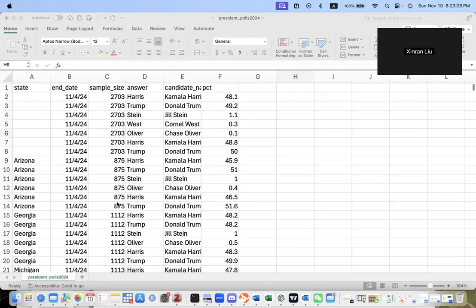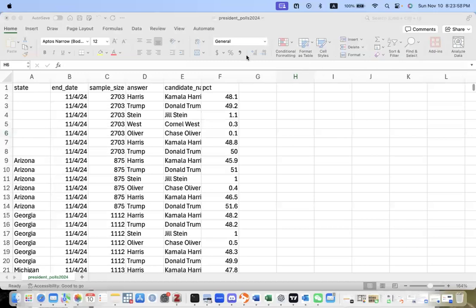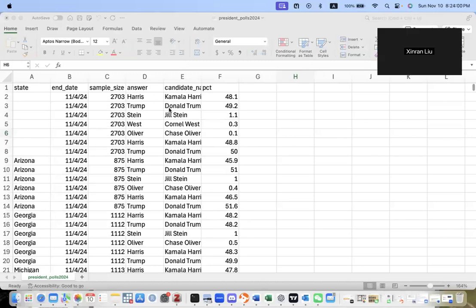There are several steps and we are going to finish them one by one. I will be very slow in case you cannot follow. If you want to use this video, feel free to pause or take a screenshot. Let's begin. The first step, open the Excel file called this one. It will be very easy. As you can see, you have it within this on my screen.